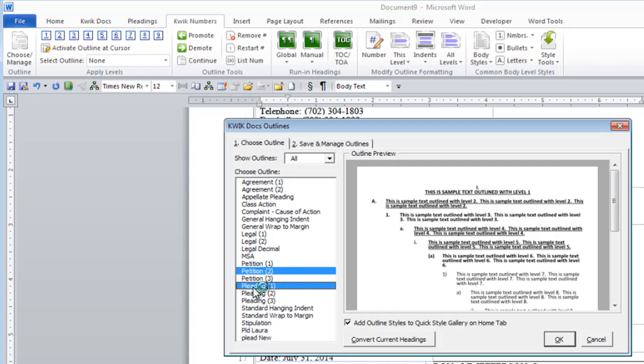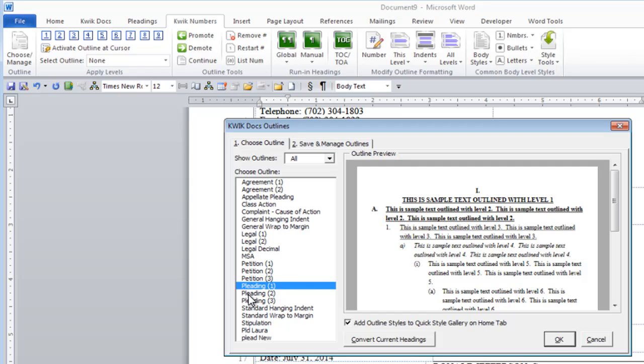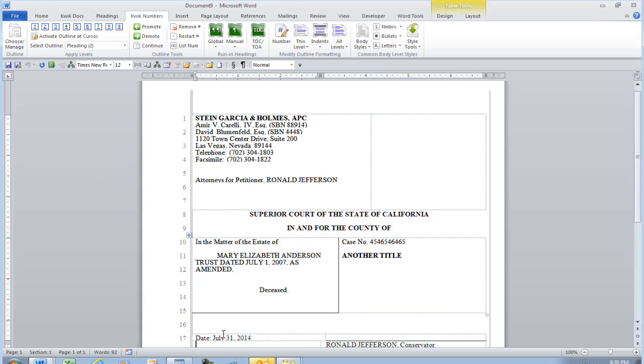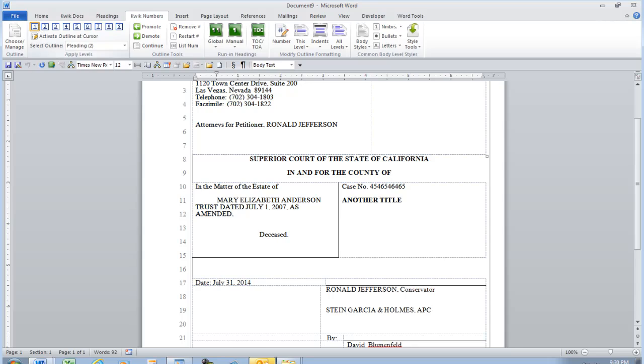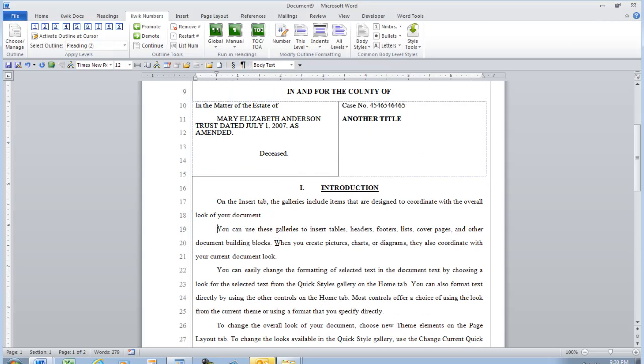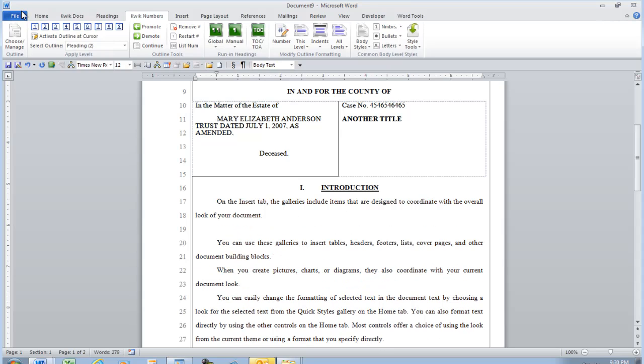I'll just pick this one right here. Let's say this is the one you decide you want to use. Now that it's set up, these 1 through 9 numbers here are the levels of the outline. So if I have my cursor here and I press 1, it makes it level 1 of the outline. You can see it brings in whatever formatting we want. All caps, bold, underline, Roman numeral 1. By default, it will switch to non-numbered body text paragraphs. Now, if you're typing along, let's say I'm here and I want level 2, click the button, or on the keyboard, you press Alt 1 for level 1, Alt 2 for level 2, and so on. So you're going along, you get the idea.